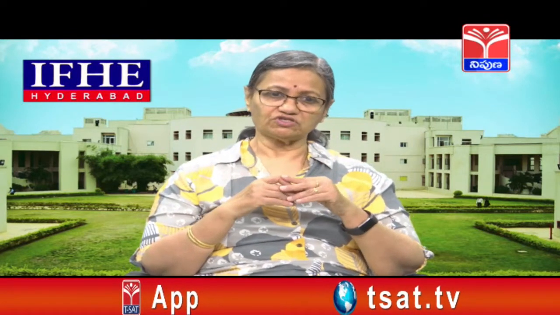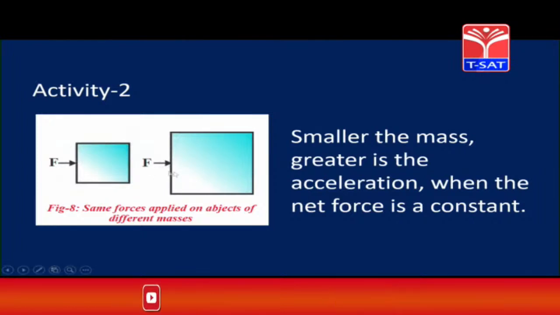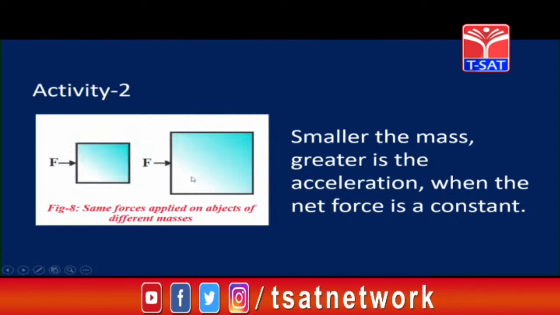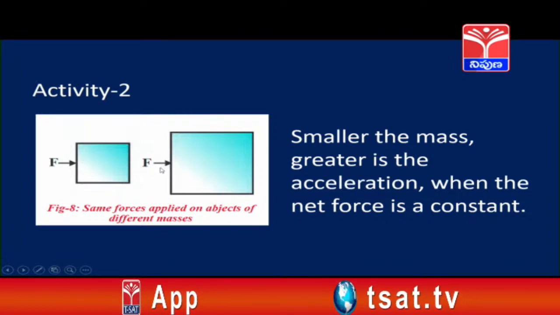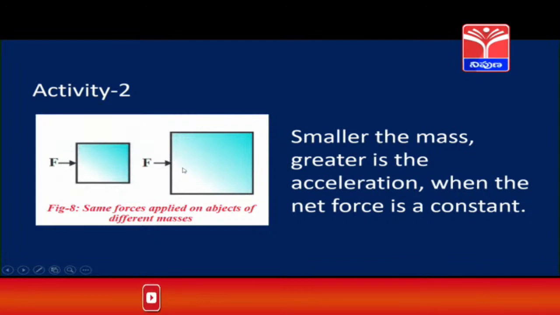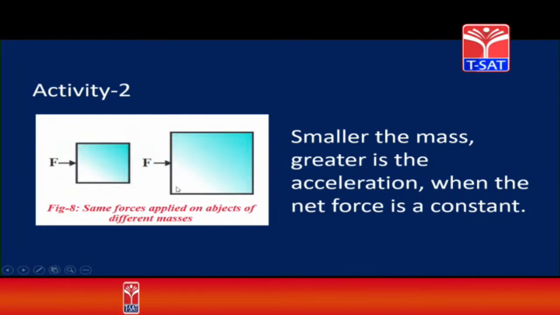Now, go to the second picture. In the second picture, you are having another block with a larger mass. You can see the size, it is large. But apply the same force F. Apply the same magnitude force F. Let us say 5 Newton. You apply the same force. In this case, you obviously know that it will start moving, but the speed that it achieves will not be great, or the acceleration will be smaller.